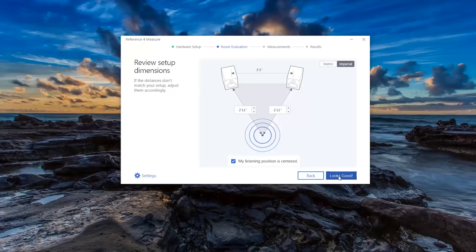So I'm going to bump that up one there. It's okay if you have to bump that up. No big deal. If you have to bump it down even two, no big deal at all. So I'm going to correct it there by saying 2 feet 11, and we're going to say looks good.